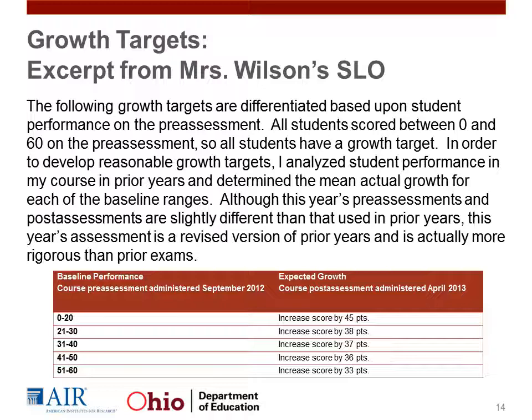In this section, Mrs. Wilson sufficiently explains the growth targets. The reviewer needs to make a judgment about whether the assessments used in the past and the assessment used in 2012-13 are similar enough that the trend data can be used to inform the growth targets. It sounds like the assessment was only slightly modified, and Mrs. Wilson provides an explanation as to why she thinks these targets are rigorous. One concern might be whether the targets are still attainable, given that this year's assessment is more challenging.